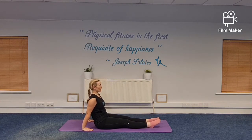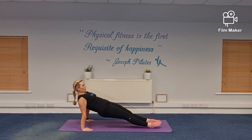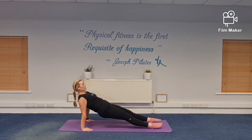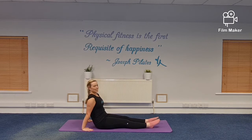Let's go for two more. Exhaling as we scoop up. Nodding the chin. And extend. Working the hamstrings, working the glutes, the core muscles, the upper body and arm muscles. Excellent. Don't strain your neck. Let's go for one more.